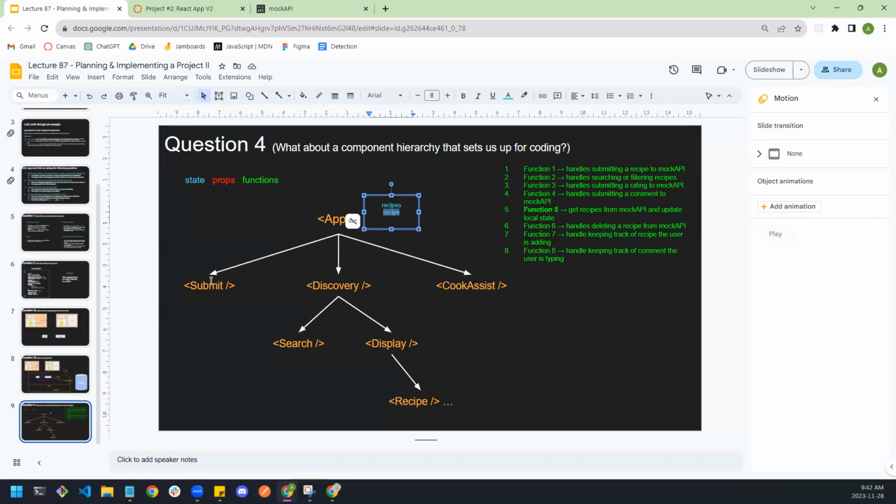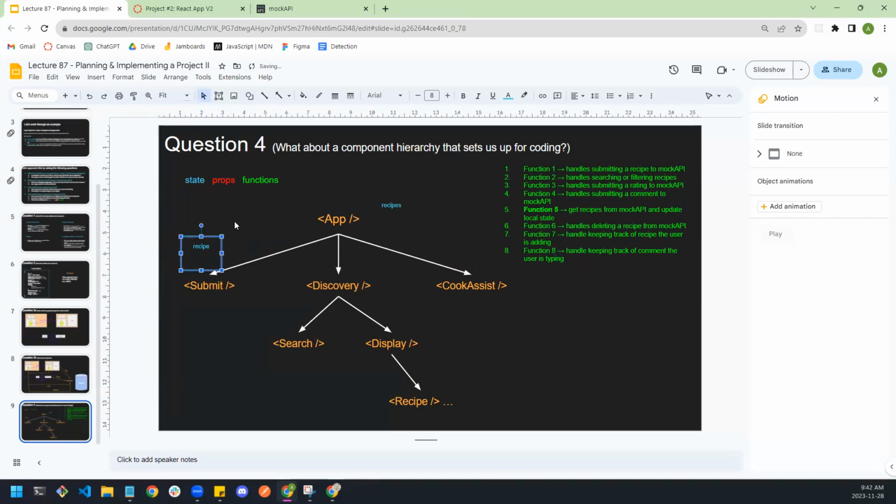We have our functions that are in sync with the input, like on change, right? Exactly. So let's remove that there, and let's move this here. We have singular recipe here in this component.